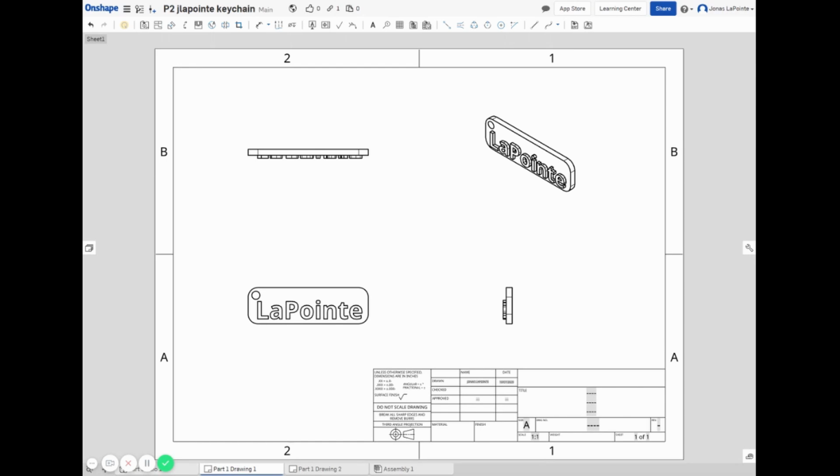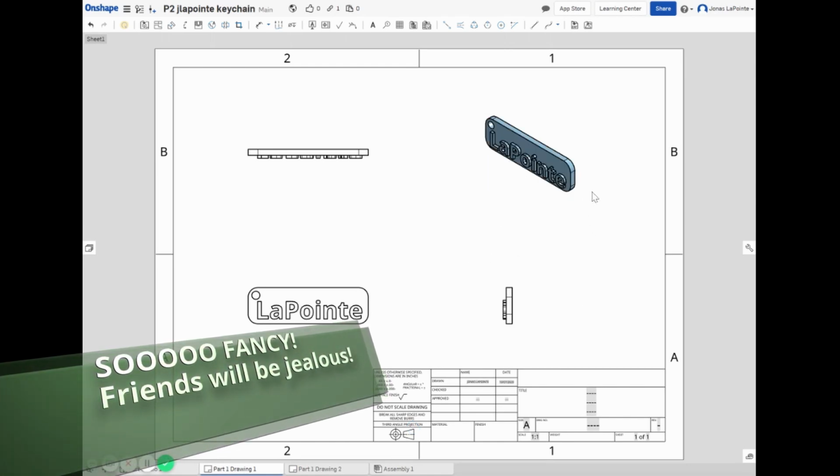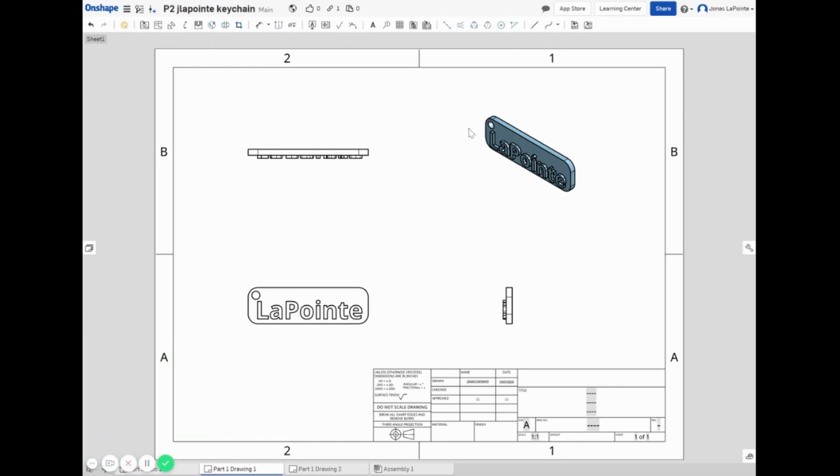One of the first things to do, just because it looks really nice, is we're going to change this isometric view to a shaded view. So hover over here, you'll get this box that pops up, and right click, and you're going to click on show shaded view. And that looks pretty nice. We're not going to put any dimensions on the isometric view, so we just sharpen that view up here. It looks like the solid object you're going to be creating.